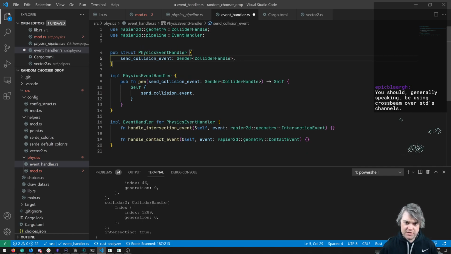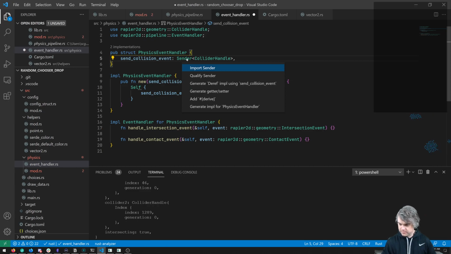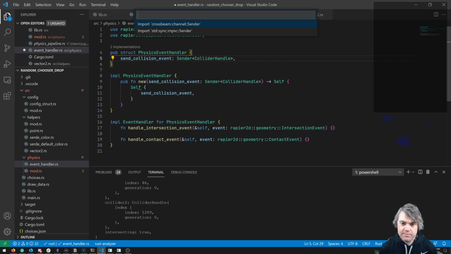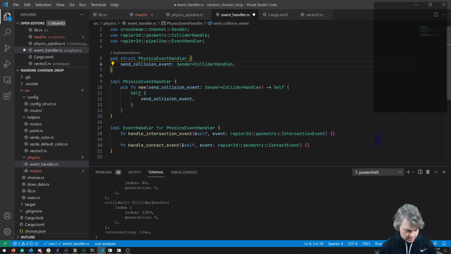Then here for sender, as soon as this finishes pulling in, we're going to import sender from crossbeam itself. Okay, so that makes you happy. Okay, so I think what we need to do is implement our event handler. Basically, kind of sort of the observer pattern.